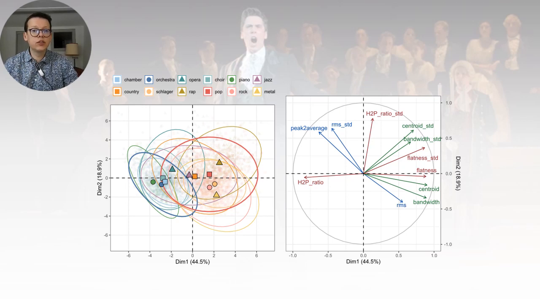Here are the mean values of individual observations per genre projected on the two first dimensions with a 95% confidence ellipse. Variables with a high contribution to these dimensions are plotted on the right. The first dimension is mainly loaded with the harmonic-to-percussive ratio and spectral information. The second dimension with the within-sample variability.